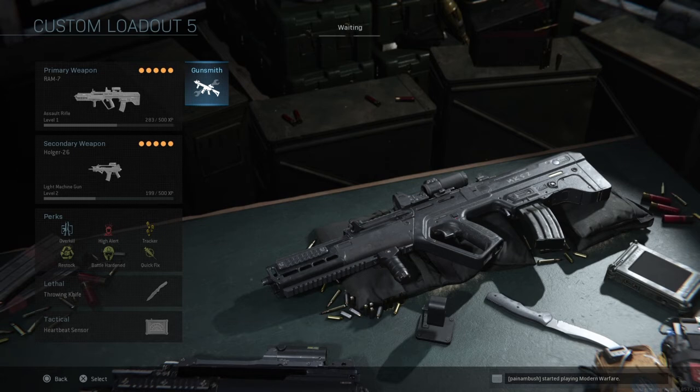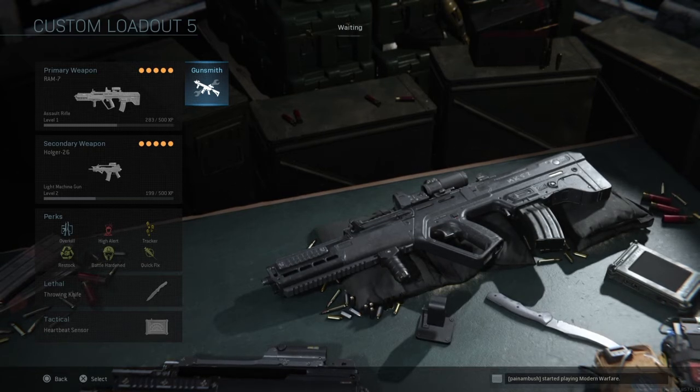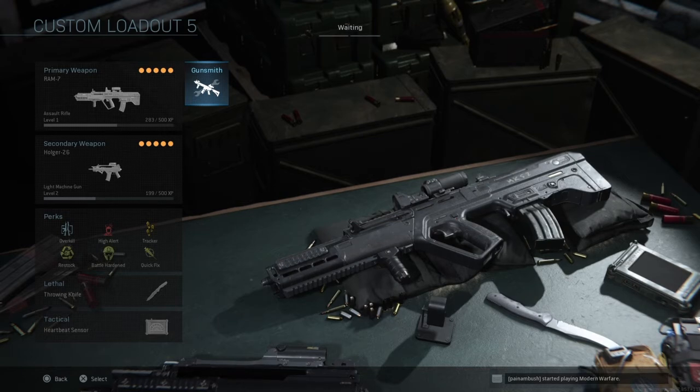Now, so this is the RAM-7. As I said, it's not the best gun out there. It's not a very versatile gun, but it does have some versatility, some changes you can do. That's what you just saw. But the other gun, the Holger 26, is a really customizable gun, which is pretty interesting.